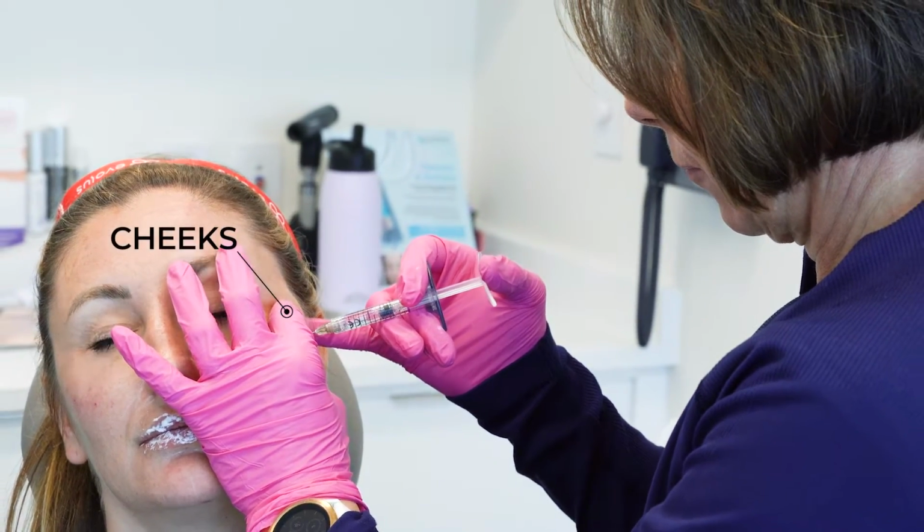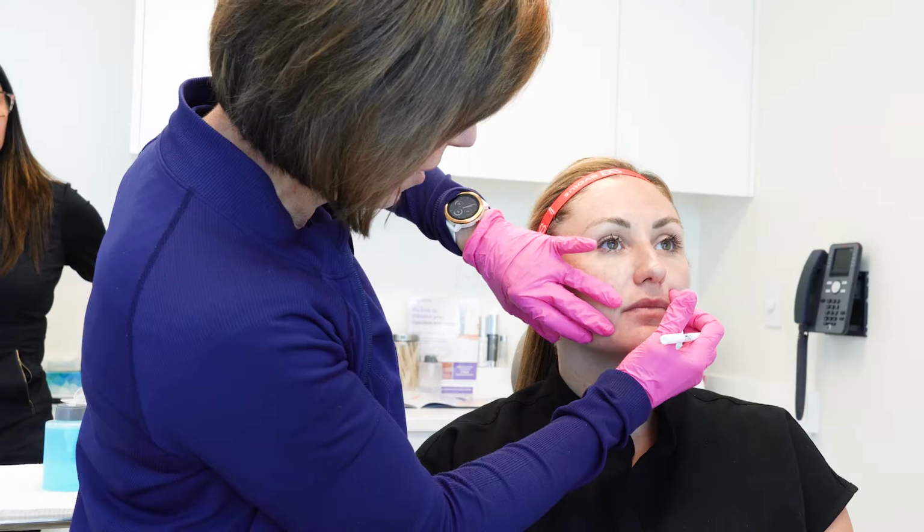You recently underwent dermal filler treatments. Can you tell us what particular treatment you underwent? We did a little bit in the cheek area. We did the lips. After we dissolved the lips, we redid them recently, right? And why did we dissolve them? It wasn't my same smile, so we dissolved it and then we redid it all. So I love it, by the way. Looks great. And then we put a little bit in the chin, along with the masseters. We did that to slim.